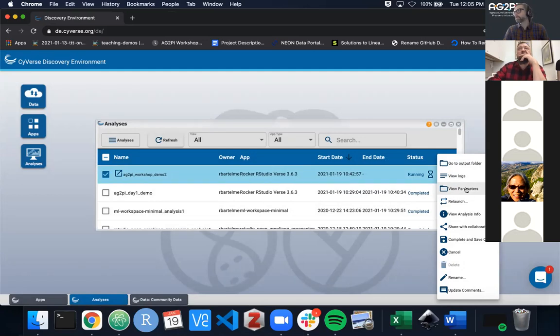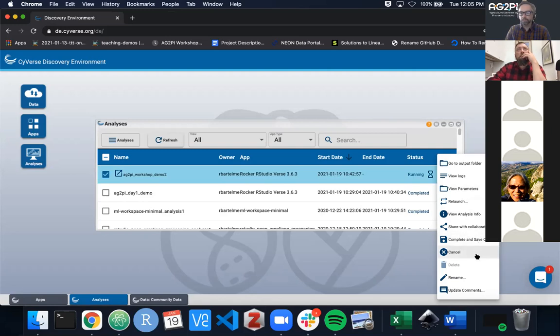View parameters will let us know what our input, output, and app were. Relaunch will bring up the app launch window where you could relaunch this analysis. If we click on view analysis info, it'll tell us some more metadata about the analysis. We can share our analysis with other people with share with collaborators.